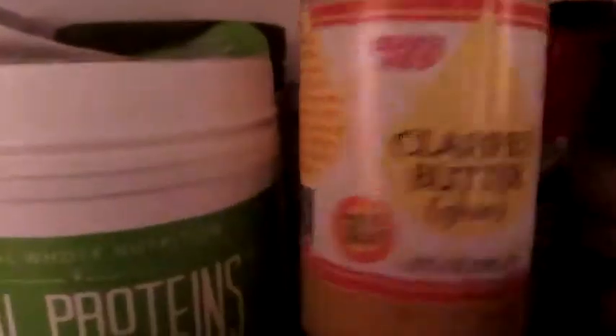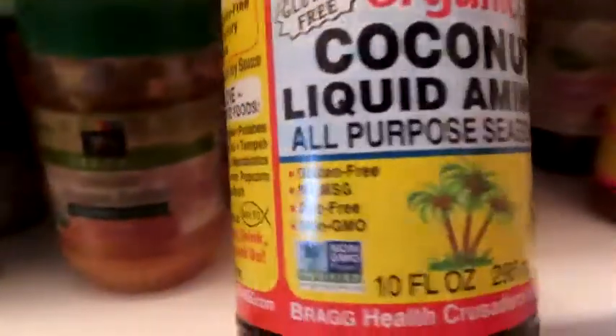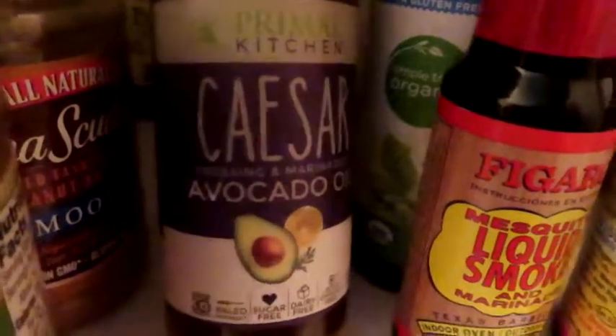I have some ghee here — clarified butter. I have some coconut oil. I got this off of Daniela's Diaries. I have some peanut butter — and the ingredients should say peanuts and salt. I have some organic unsweetened no-salt peanut butter. And then I have our coconut aminos, which is my keto version of soy sauce. And then I have some regular liquid aminos and some rice wine. Here is some Primal Kitchen avocado Caesar made with avocado oil — this is a keto-friendly dressing. I have some sugar-free balsamic and just some cans of vinaigrette. We have our sugar-free ketchup.